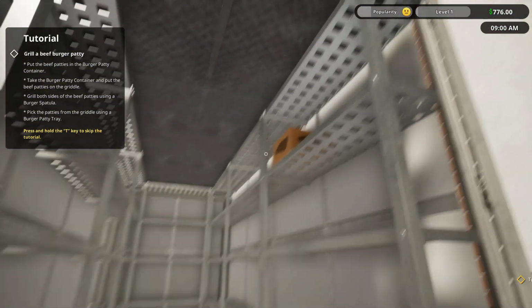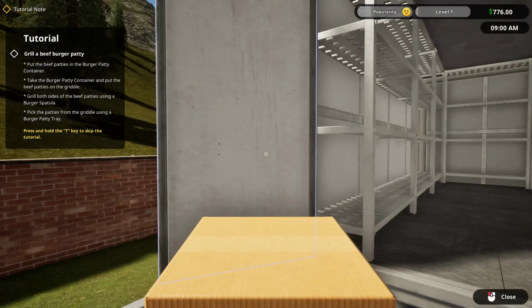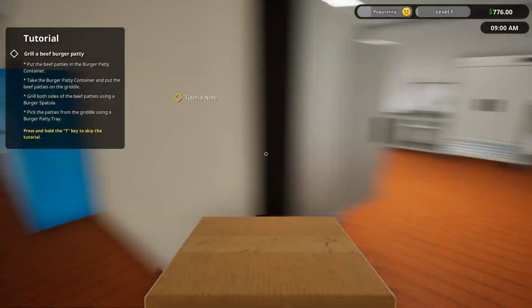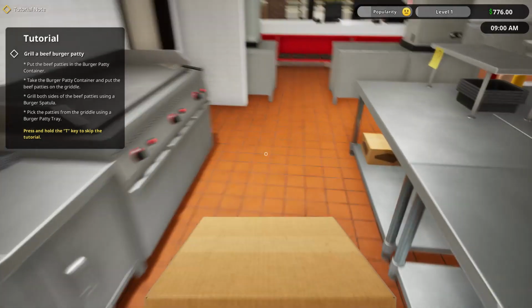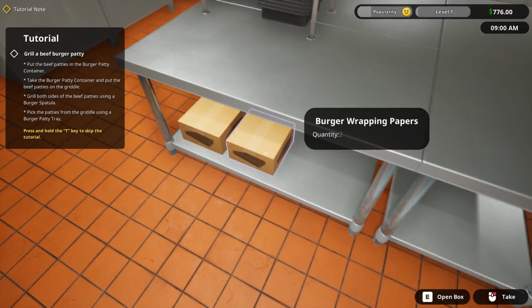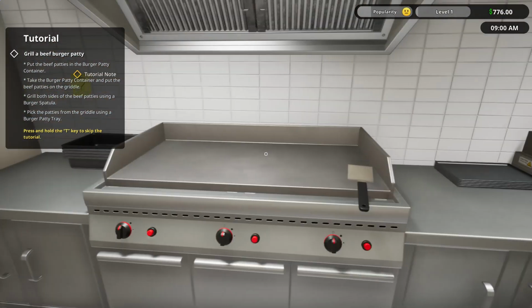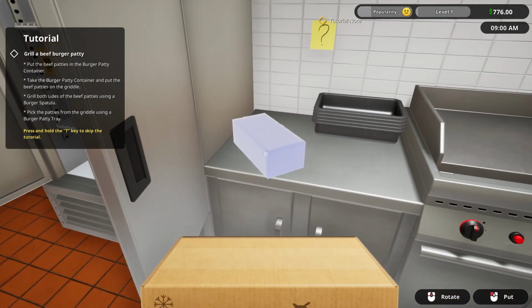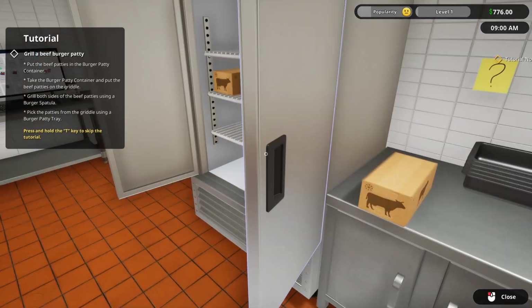This is the last box of the burger wrappers, so I'm going to left click on each of the doors and walk back inside, and now the truck can leave and I can place my next order whenever I'm ready. Or what I like to do is place my order at the beginning of the day, and then at the end of the day I can just put everything away.